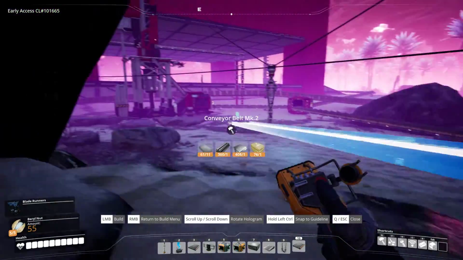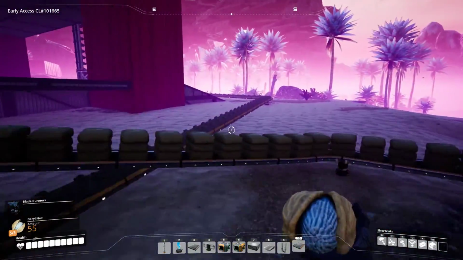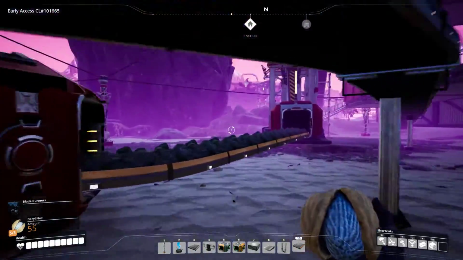Okay. Mark II. Start bringing it over. Send it more like this way, and then we'll work out what we're actually doing with it in a minute. I need to go build the actual foundries and see how that's all going to line up, so let's go up into the building.